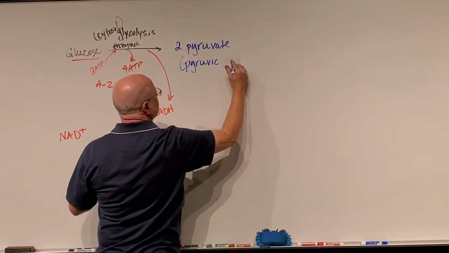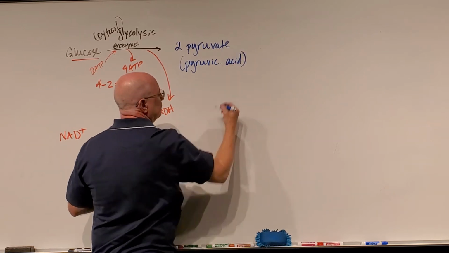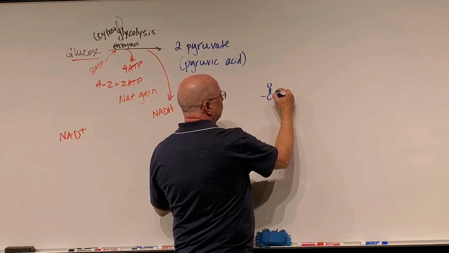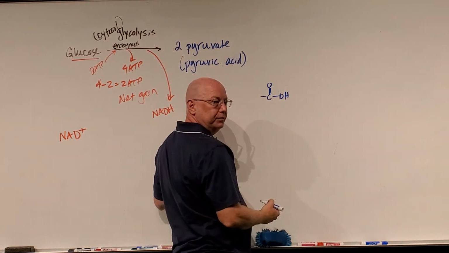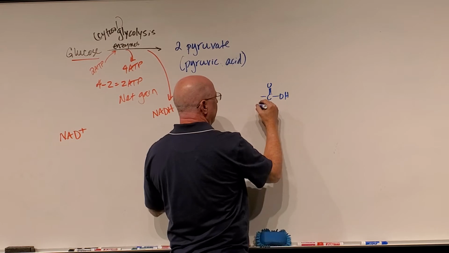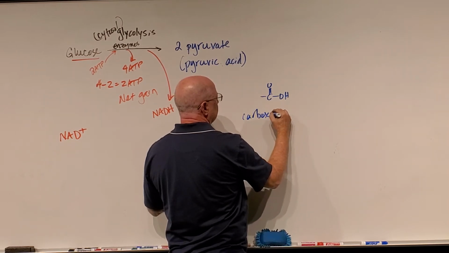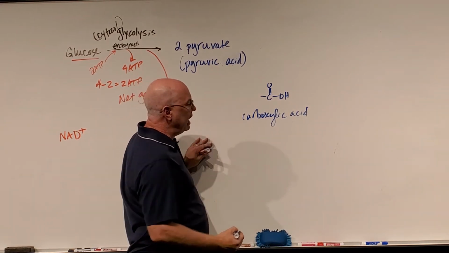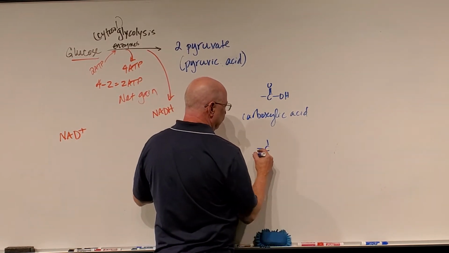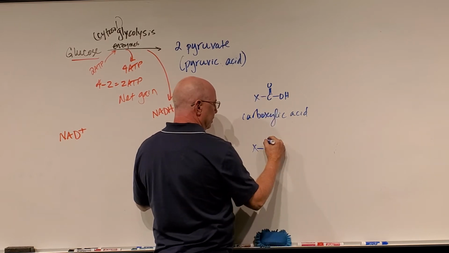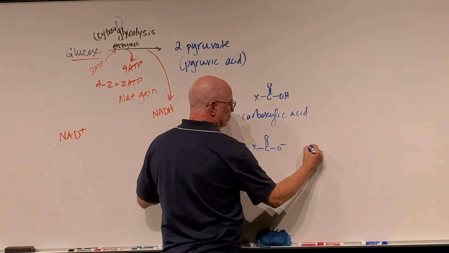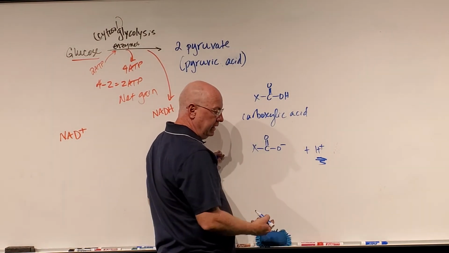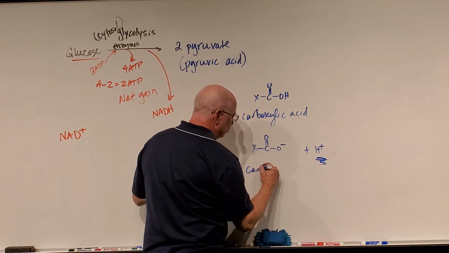Okay? This is a little side note, but I want to tell you this. When I talk about an acid, it usually has some carboxyl group on it. Like if I were to draw carboxylic acid, if I take this carbon, and by the way, this could be some other part of a molecule, and I have my double bond O and this, plus the hydrogen ion that it's released, the proton, making it an acid, then this is called carboxylate.